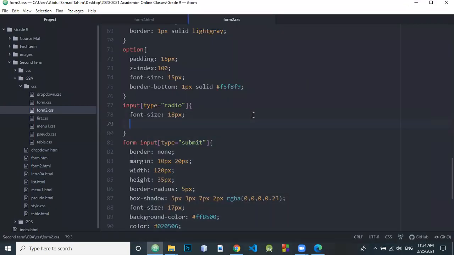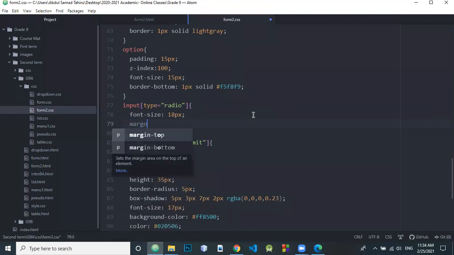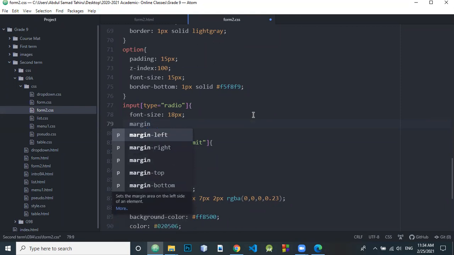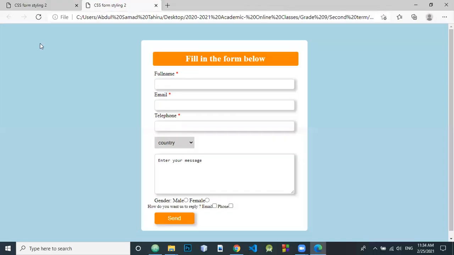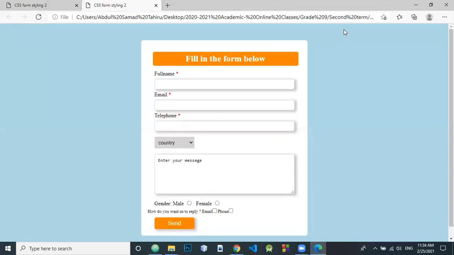Okay, we can give some margin of 10 pixels. Let's see. Okay, the margin is cool now.